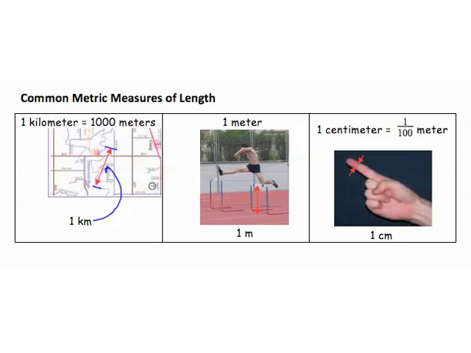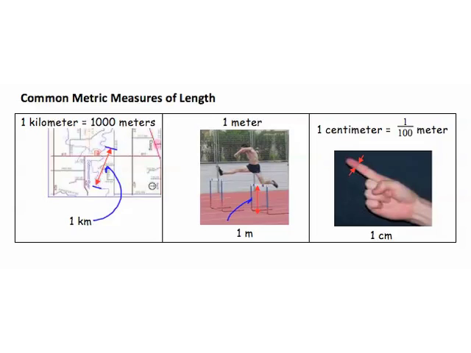You may have noticed on your speedometer gauge in your car that you also have kilometers listed. That's because countries that use the metric system use kilometers the way that we use miles to measure distances in driving. The next one, we have 1 meter. And one common measure that we use a meter for is hurdles. In the US and other countries, they have the meter-high hurdles. So I have a picture here of a hurdle, and you can see that this hurdle is 1 meter high.